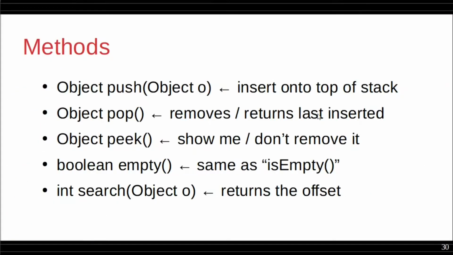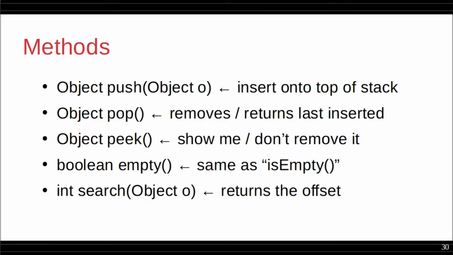So here's our push method. It inserts the element onto the top of the stack. Here's pop. It removes and returns it. Peek is just going to give us a look. Empty is the same as isEmpty. It's going to return true if our data structure truly is empty. And look here, the search method returns the offset.